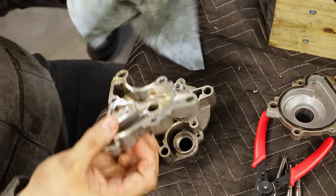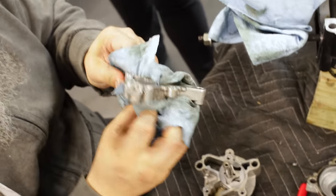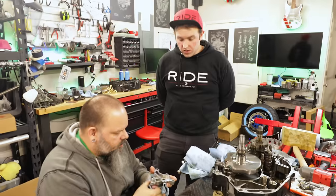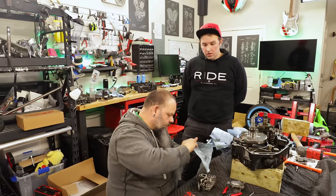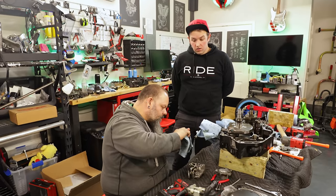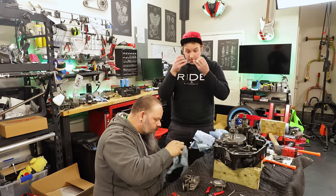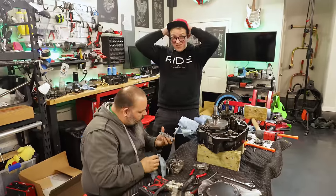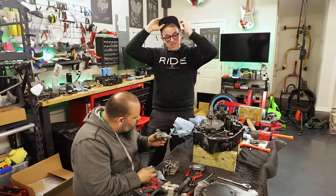Let me actually make sure the pump body is good too. So that's the pump body, and the actual pump is the two pieces, the little star piece and the little circular one. Yep. So the body looks good.